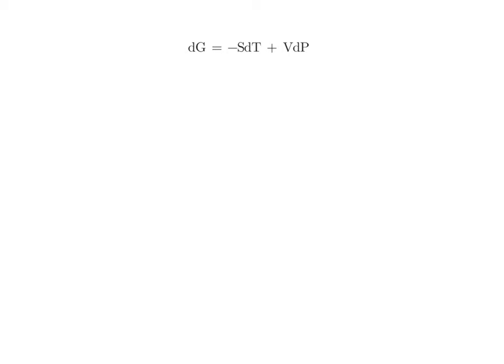Now let's look at how we would find an expression for constant pressure heating or cooling. So in this case, the pressure is constant, so this term is 0, and I'm going to change the temperature. So this is the term that I'm interested in. The question I'm asking is, how does the Gibbs free energy change when I change the temperature, heat or cool, at constant pressure? And that expression is minus the entropy. So to solve this problem, we need an expression for the entropy, not the change in entropy, but the absolute entropy of the system.